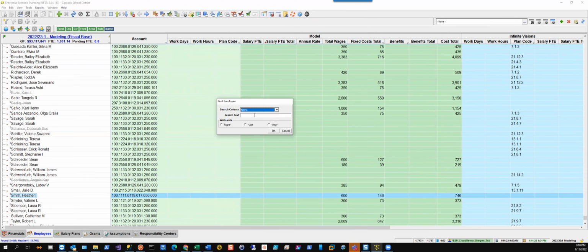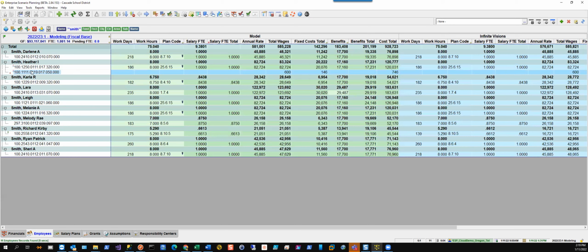I'm going to type in Smith, but this one you type in the full name or as much of it as you can, and then use a wildcard if you need it. So this will find Smith with anything to the left or right of it. But what this does is it ignores the scope, and it just rebuilds the grid with anybody that matches my search. So quite a few Smiths.